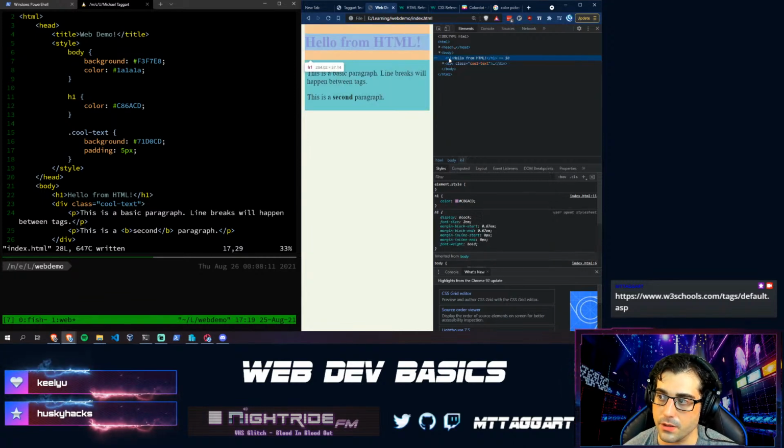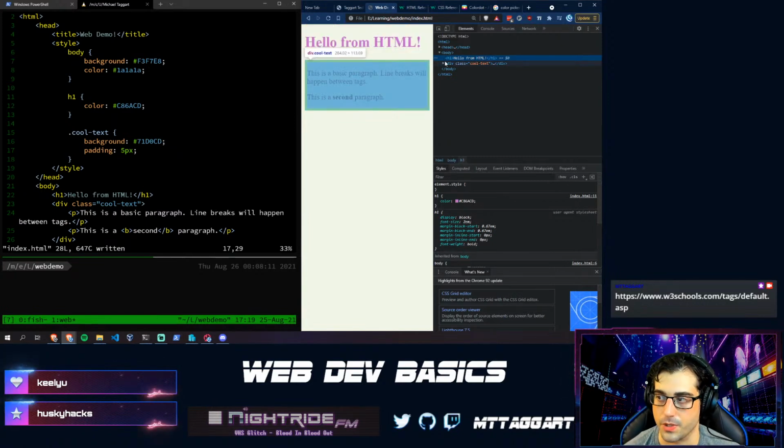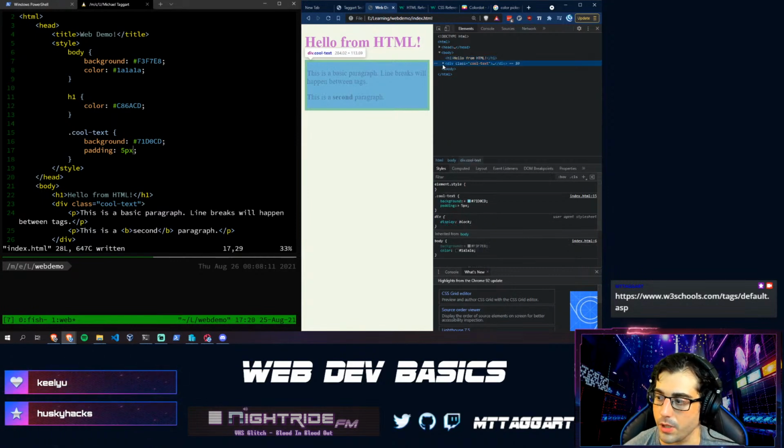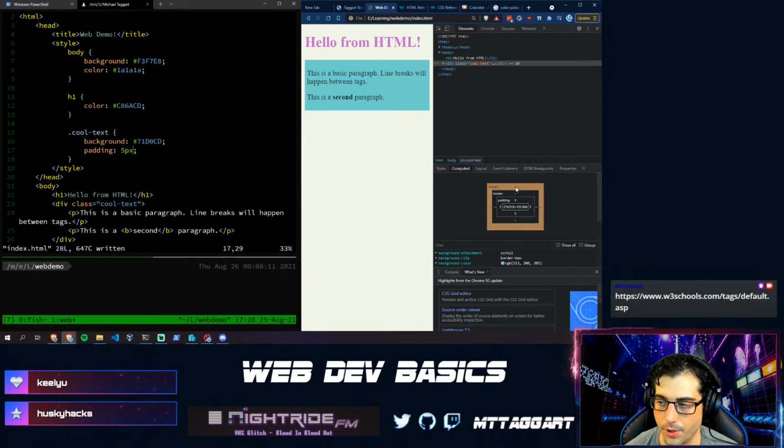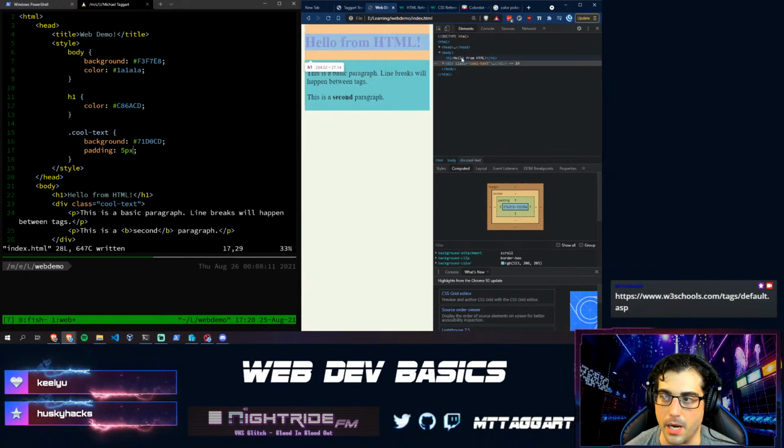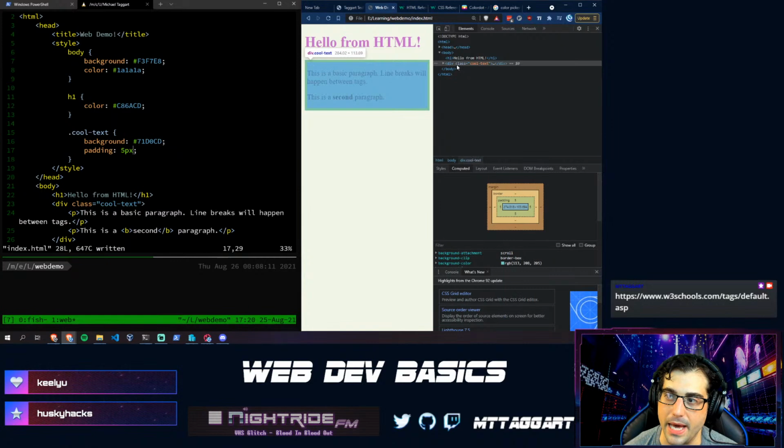The orange is the margin between the element and the things above and below it, or to the sides. The green is the padding, and then there could be a border and a margin. That's the box model.